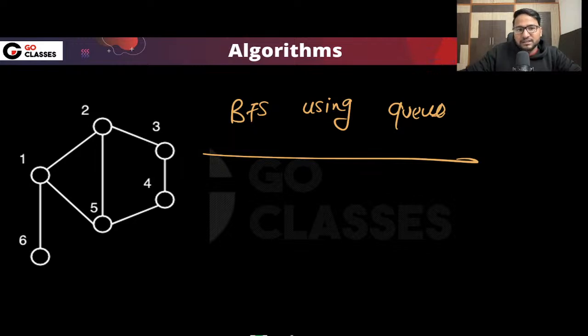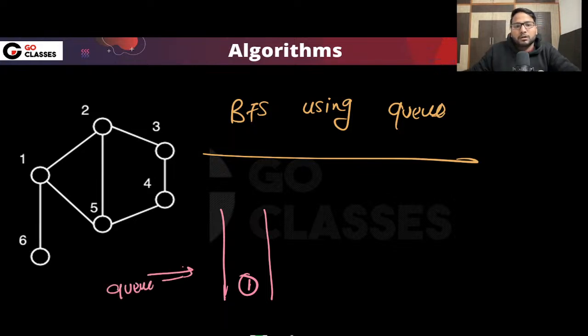For example, this is a graph which is given to you, and now suppose that I start with this particular vertex, again 1. So I will push this vertex 1 in the Q, right? This is a Q. Now this particular one is pushed. Now I will dequeue this, I will basically remove this one, and I will put all the neighbors of 1 here. Now this 1 is removed. Now can you tell me what are the neighbors of 1?